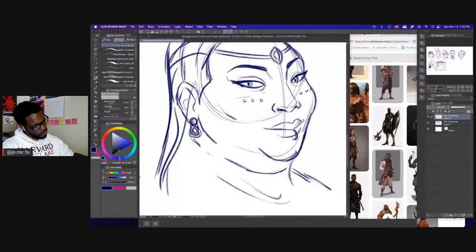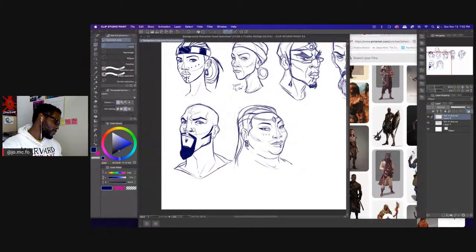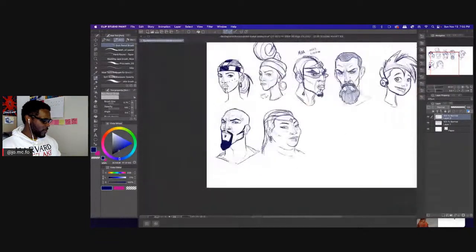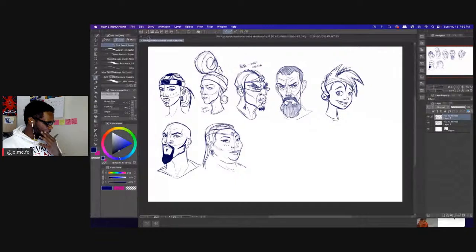When you draw a character, you can almost imagine how they sound. That just hit me. Like I think I know how she talks. I'm not gonna attempt to imitate it because it might be insensitive, but I think I know how she talks. I've heard the voice before. I'm pretty far, guys. Look at this. We've done, what is this, 7 heads so far? Nice. Lots of different varieties too. I like it. All right. Who is next?